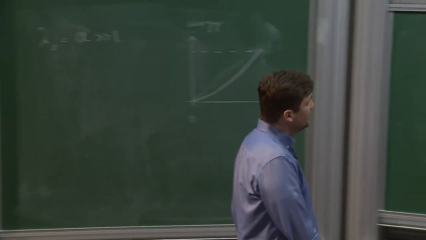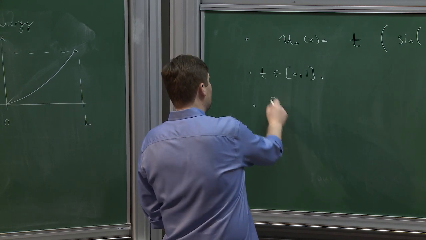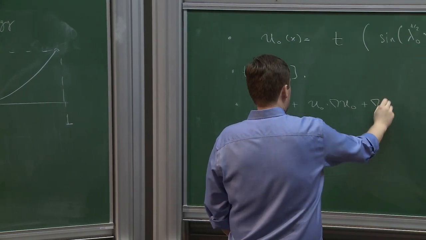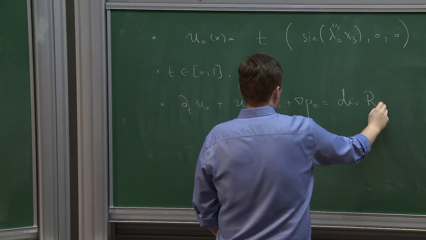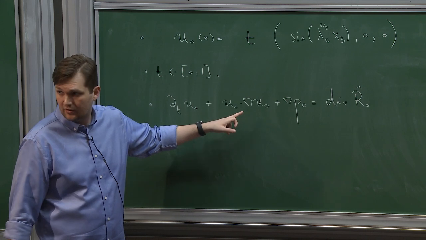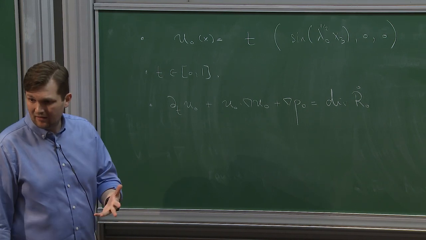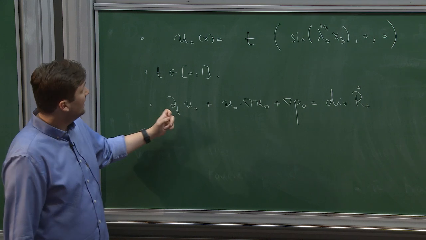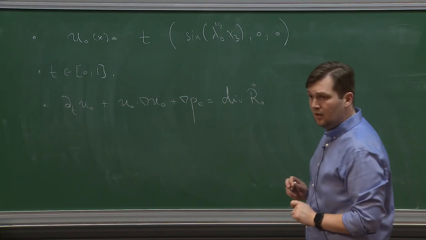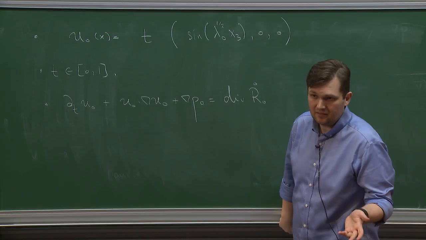Of course, because I have put this t there, this is not a stationary solution of Euler anymore. So what equation does u0 obey? This term is 0, right? Because it's a shear flow. In fact, shear flows don't even have pressure, so I can take 0 pressure. The only error I made by randomly choosing this function is that the time derivative can land there. So how do I write this vector as a divergence of a traceless matrix? Okay, that's explicit, in fact.